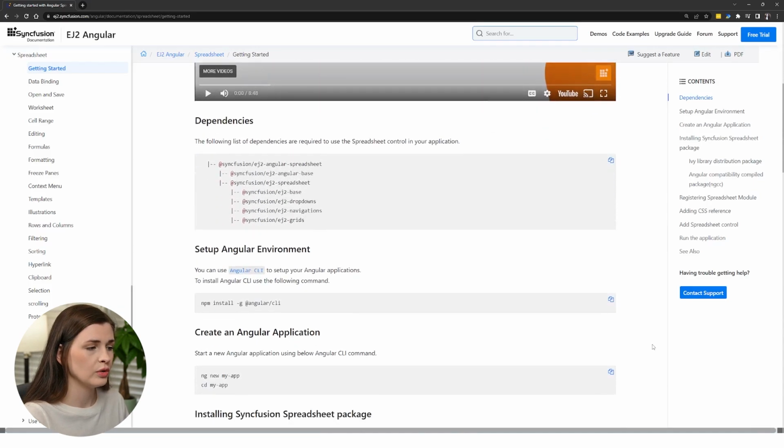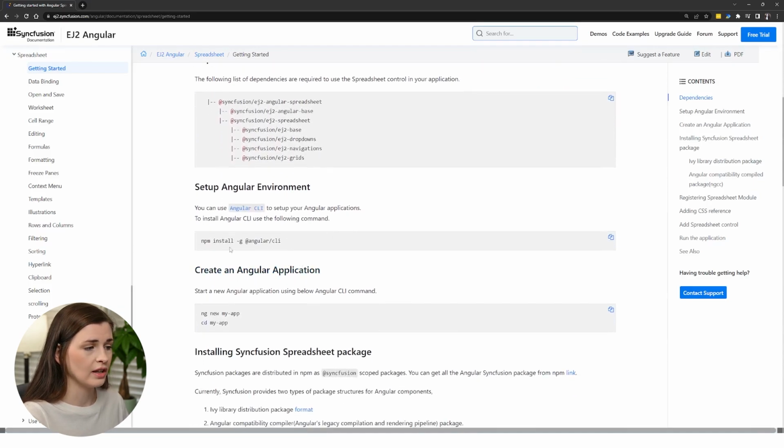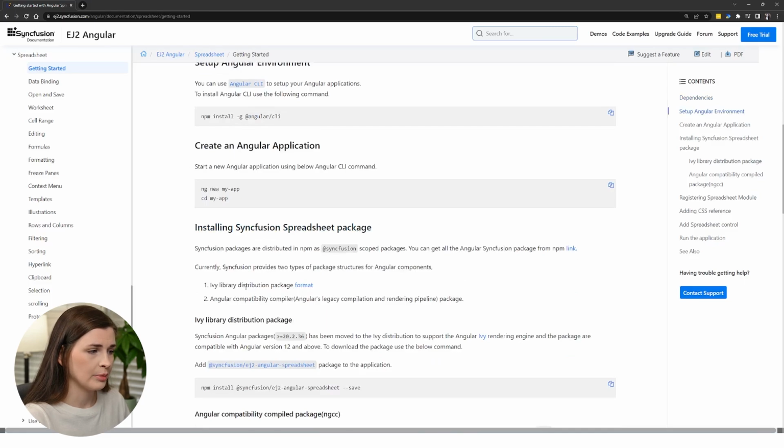So what we're gonna do is we're actually gonna go and install the CLI. If you don't know how to do that, I will link my video below of how I actually installed the Angular CLI using npm. I don't have it in this video because I've already installed it, but you would just run this in your command prompt. But again, I'll link the video below so you can start there. But we already have created an application. I have that in that video as well.